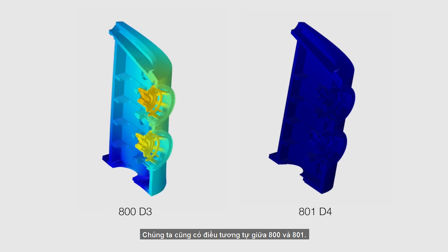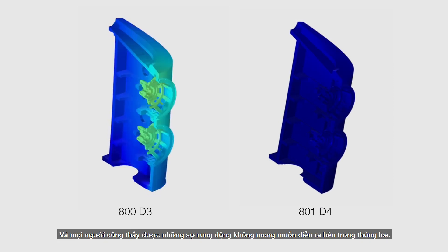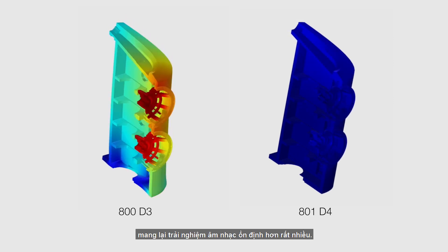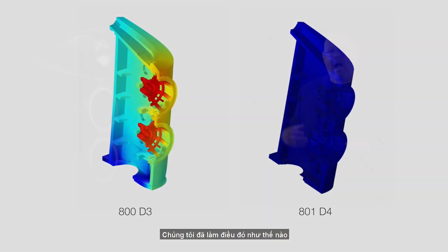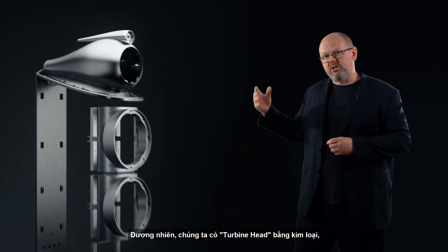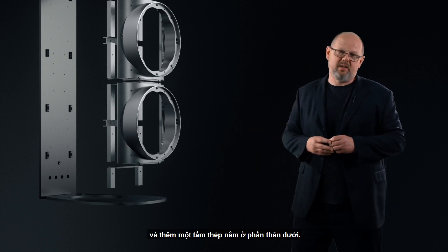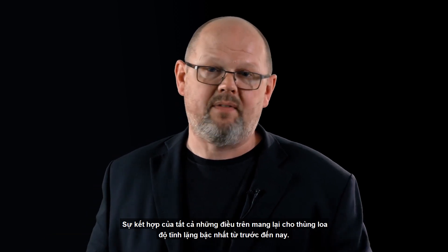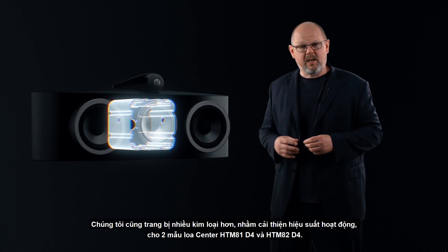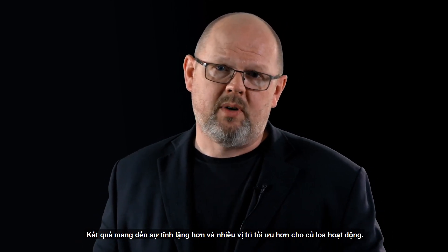A similar comparison on the 801 shows the older generation 800 D3 at around 300 Hz exhibiting that unwanted vibration moving through the cabinet. Compared to the new 801 D4, there are massive improvements in quietness and a more believable listening experience than ever. This is enabled by the reverse-wrapped cabinet, the aluminium plate, and a lot more metal elsewhere — the metal turbine head, the aluminium top plate, big improvements to the metal bracing on the matrix assembly, and the addition of a steel bottom plate too. The combination makes this loudspeaker cabinet the quietest we have ever produced. We've also added more metal to improve the performance of our two centre-channel loudspeakers, the HTM 81 and HTM 82 D4. Inside both models you'll find an aluminium enclosure that houses the mid-range drive unit, resulting in a quieter, more optimised location for it to operate.